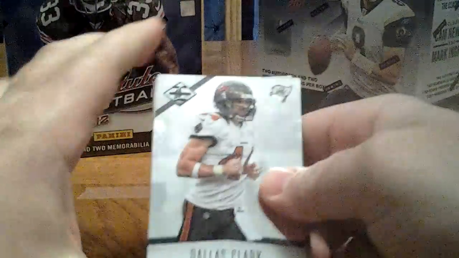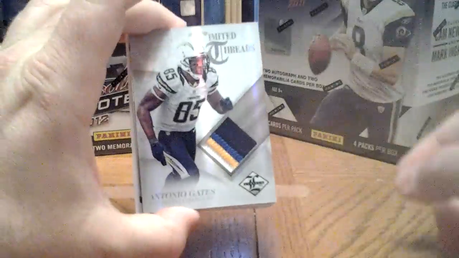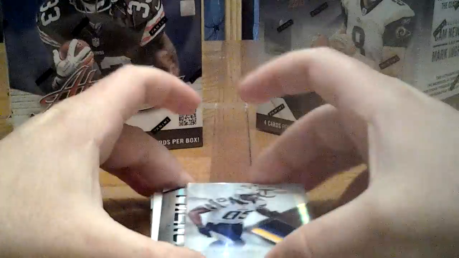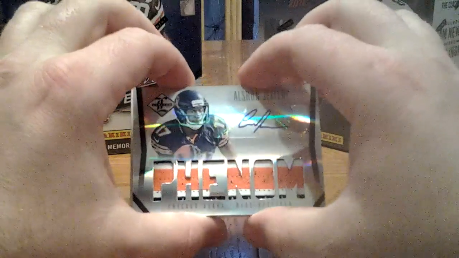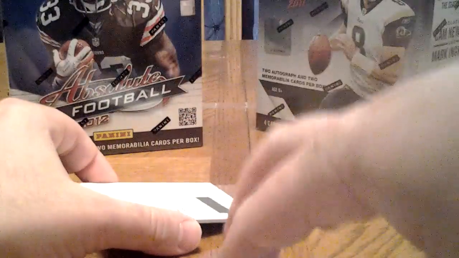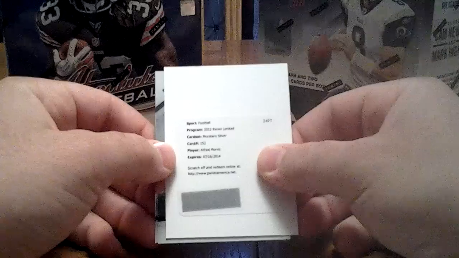Redemption already. All right, Dallas Clark base, Antonio Gates, four color. That's nice. And 49. Alshon Jeffrey. That's nice too. 299. Moniker silver. Alfred Morris.